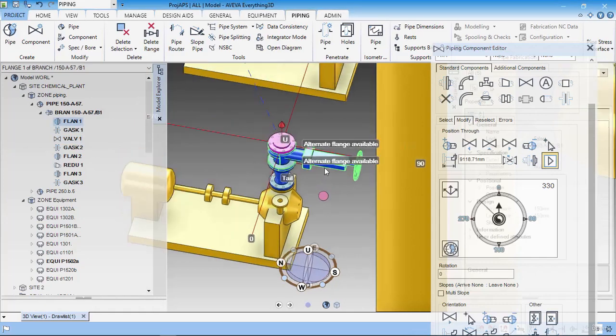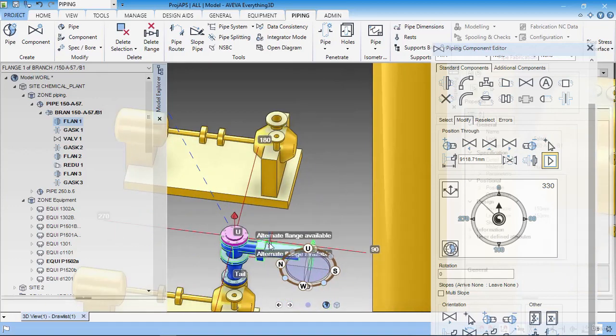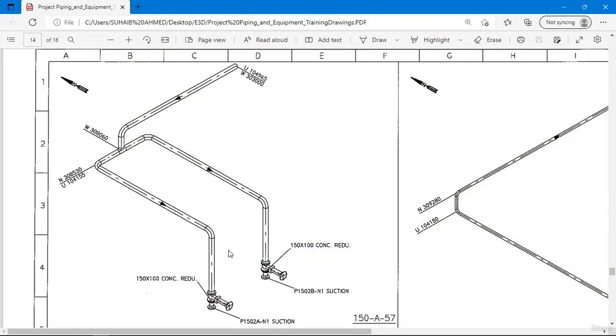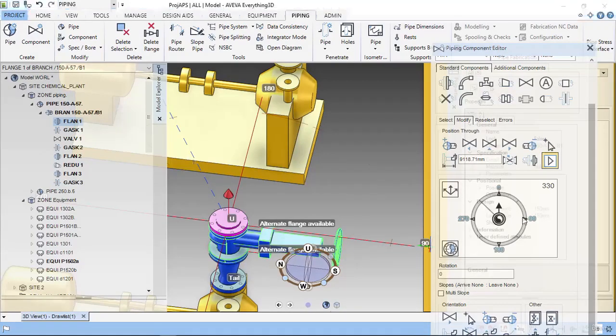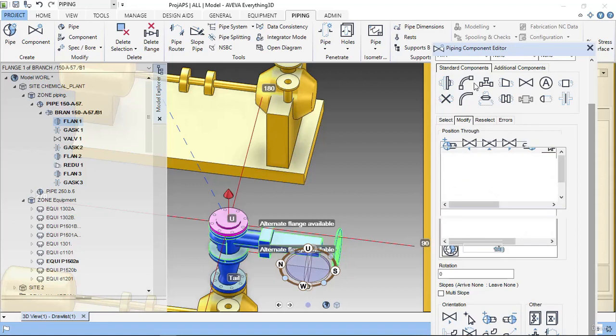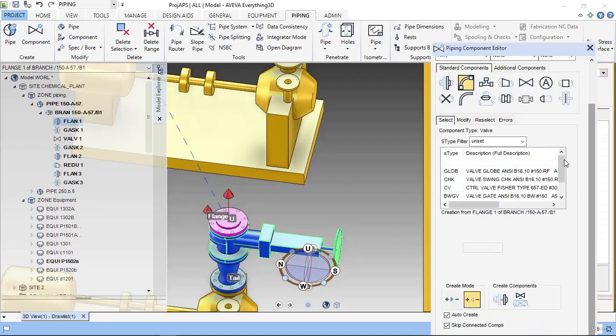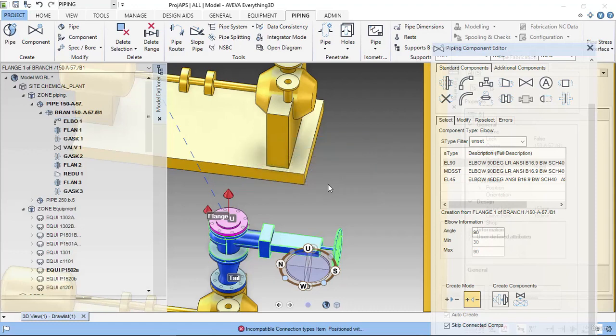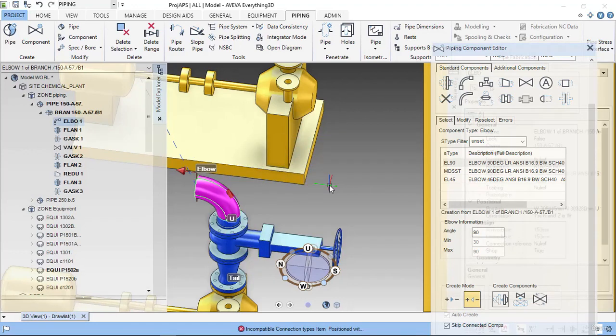Next, one elbow facing north direction. Elbow facing north direction. Create. Okay. So already the elbow is facing north direction.